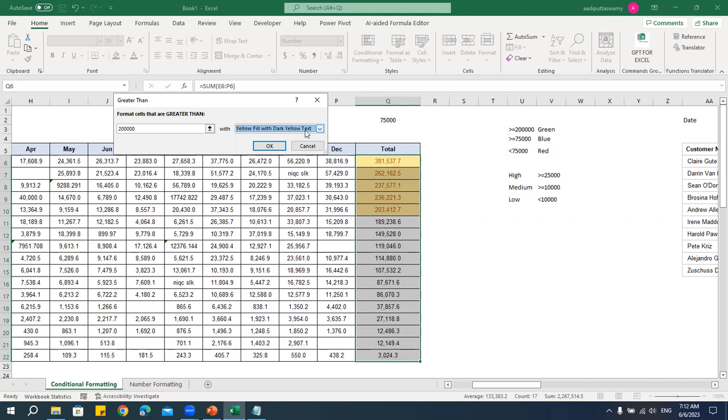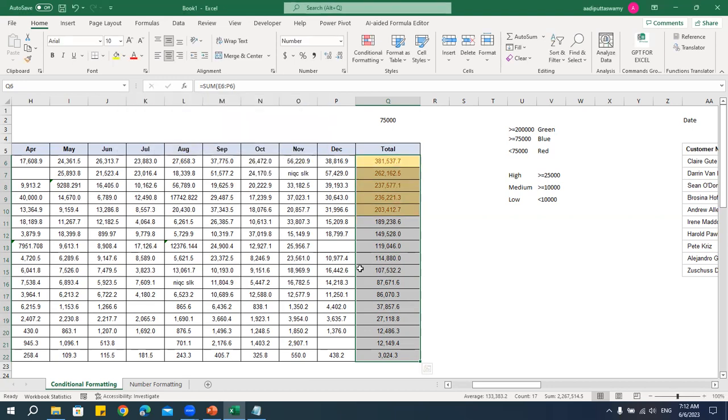So this question is there actually. I'll say okay. Now when I say okay, you can see that all the values above 2 lakh will be shaded. We'll do that in the green color that I'll tell you. It is shaded. Now my condition was it should be green color, not this color, but there was some predefined option. I just selected that.